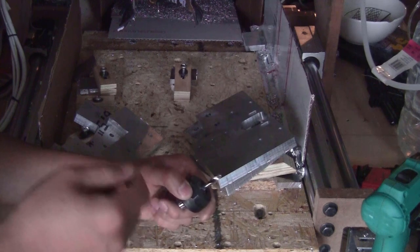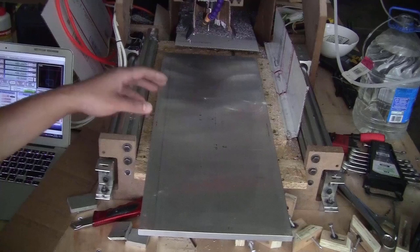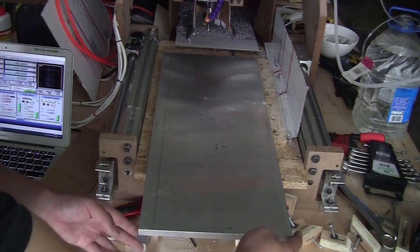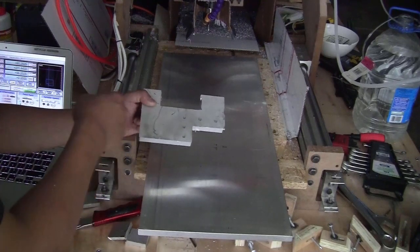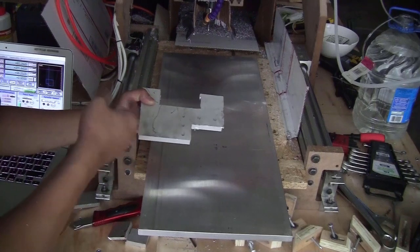Let me just show you the stock that I got for those two big pieces. Just take a good look at this beautiful piece of aluminum that I got from eBay for $70. It's 1/2 inch thick, 10 inch wide, and 24 inch long. The way that I usually mill the pieces, for example this bracket, I would have the stock a bit bigger compared to the piece, and then I just cut the piece out from the stock.